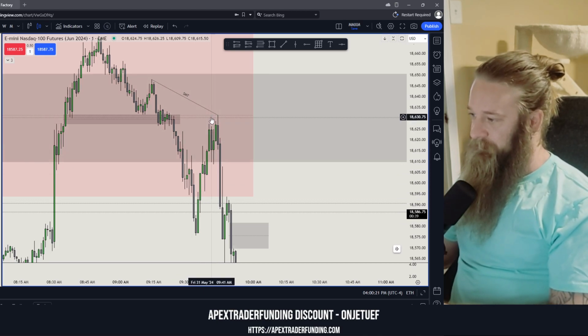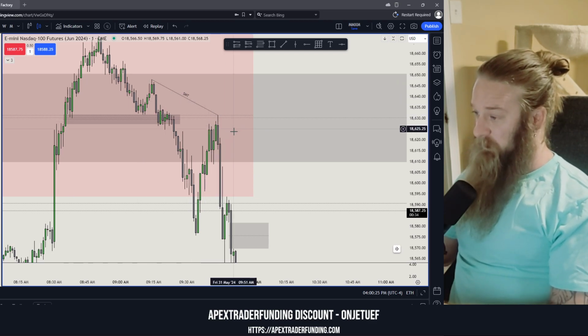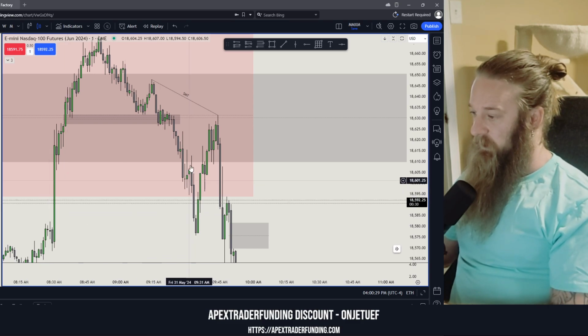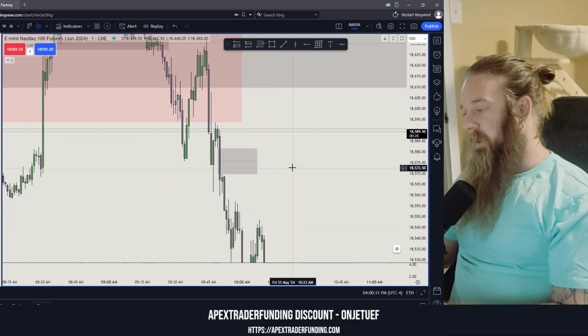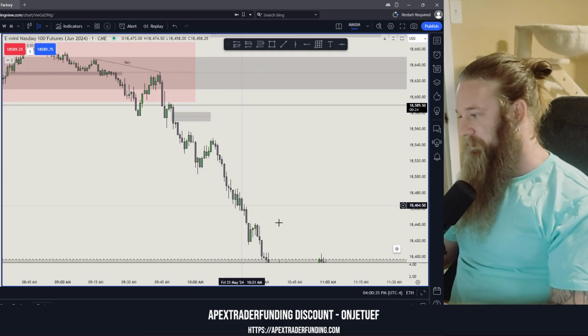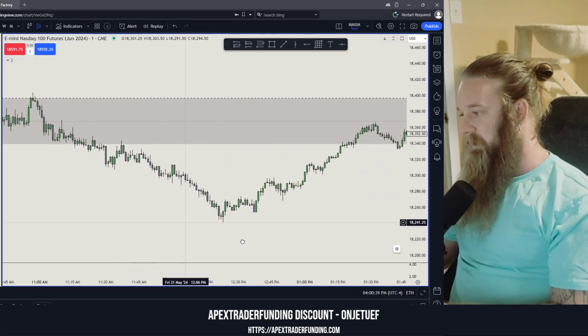And that's also what created our SMT that then confirmed to me we're not going to react off of this big fair value gap. We're going to keep going lower. So anyways, I found some trade opportunities to go all the way down. I stopped trading when we hit sell side, and there you go.